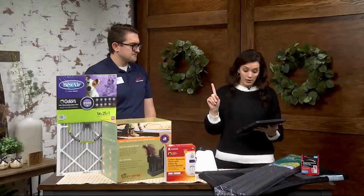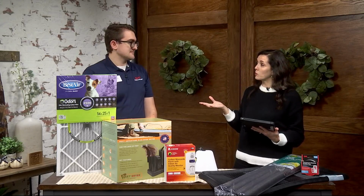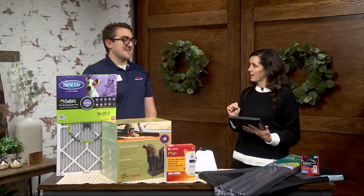Okay. Our next tip is to detect water leaks. We don't have time for that in the winter. Yes, water leaks are extremely expensive and no one really wants to deal with a burst pipe because things got too cold. So there's a lot of great ways to make sure that your pipes don't leak and that they don't freeze and ultimately burst. So we've got a couple great things to do that as well.